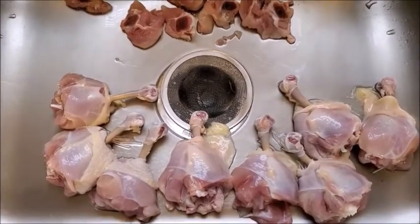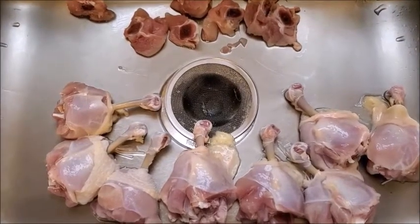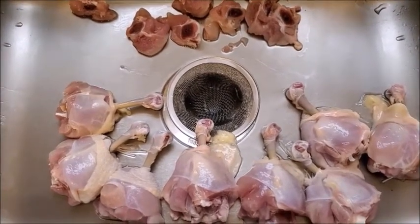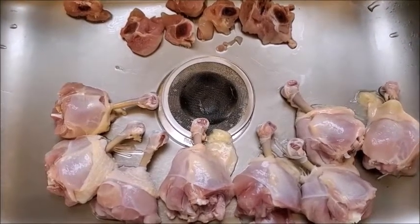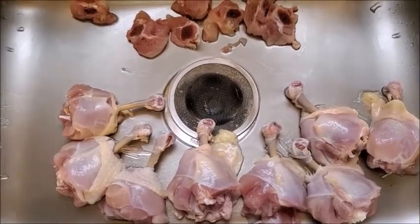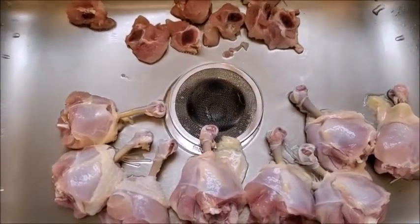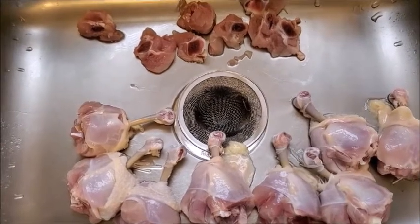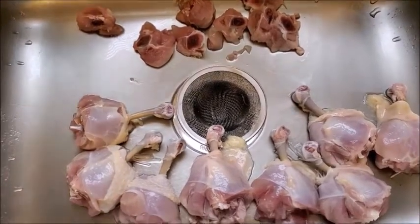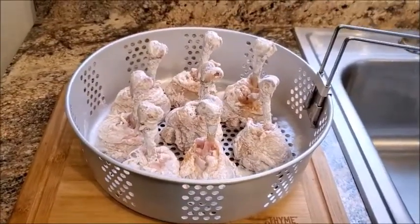It's, you know what, it's not too bad. It just takes a little time. So just take your time, put on some music or something, and go ahead and remove that skin and that meat from there. And you could also use that in whatever dish you're making. You can take that and use that as well if you want. If not, pitch it on out. Alrighty, let's move on. Okay, you guys, here we go.